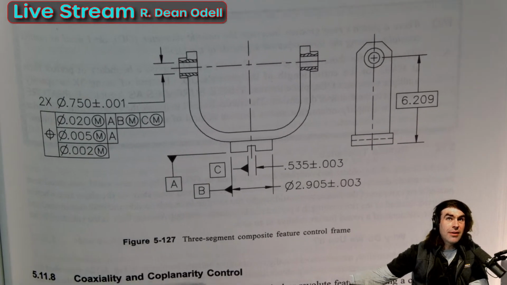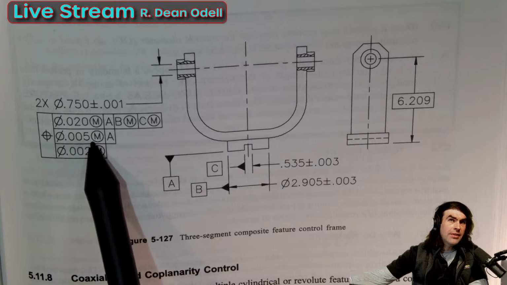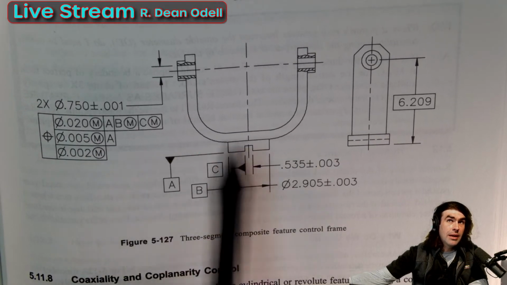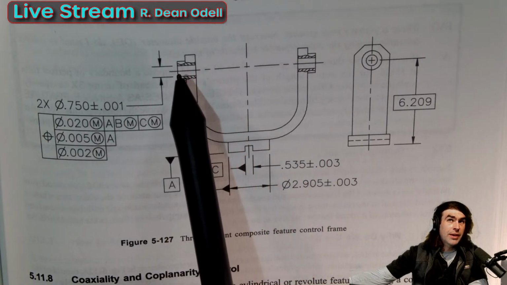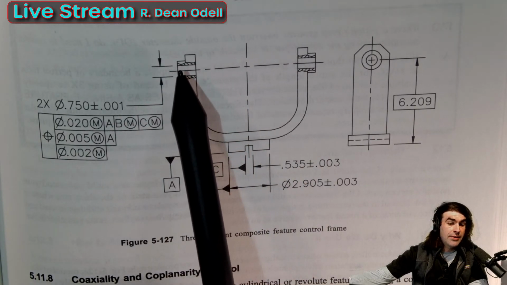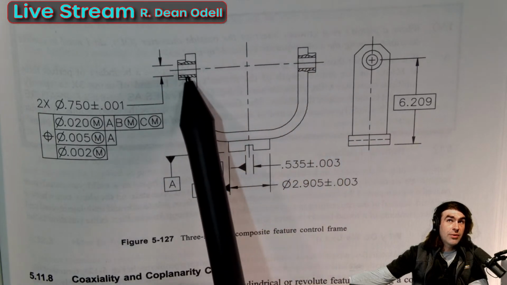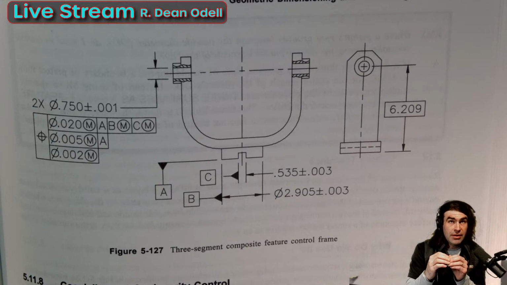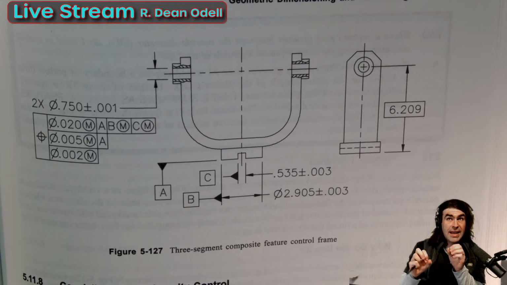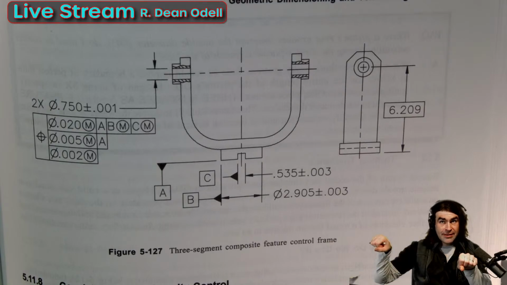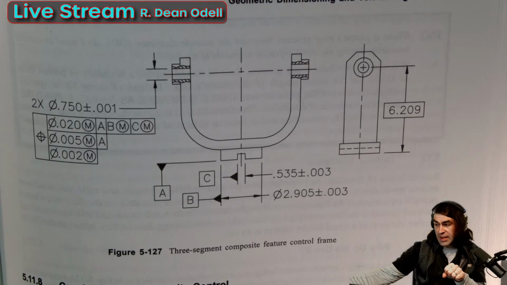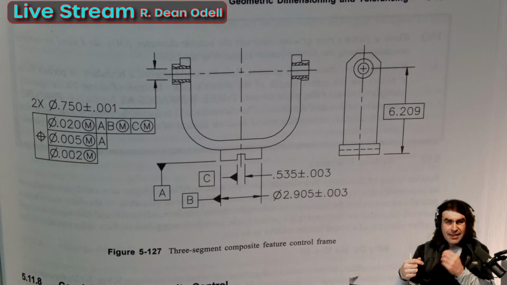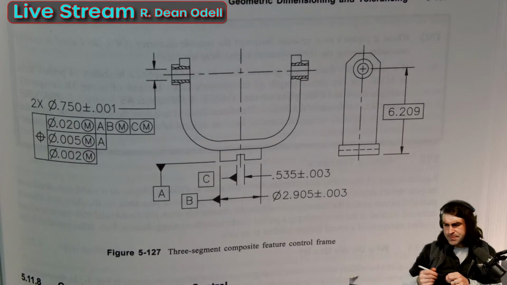Now, where this one is a little weird is now you're controlling just the feature-to-feature basic relationship. And maybe this is where it gets a little confusing. There's basically a zero basic dimension between these two features, right? And that's what keeps them coaxial. So even if there's no datum there, we're saying, hey, the coaxiality is 0, and in this case 0.02 is the limit on that, and that's kind of unsaid in ASME.